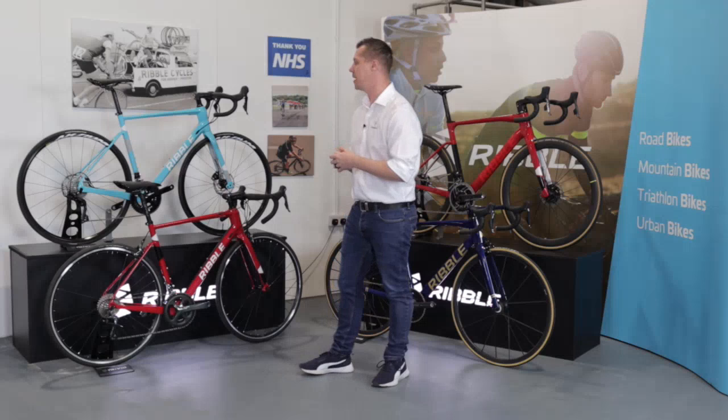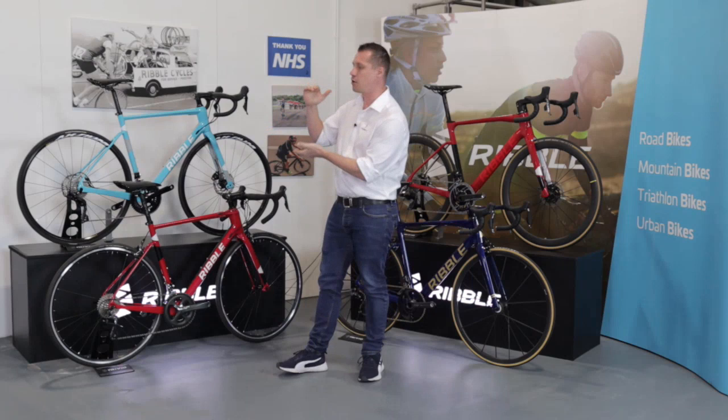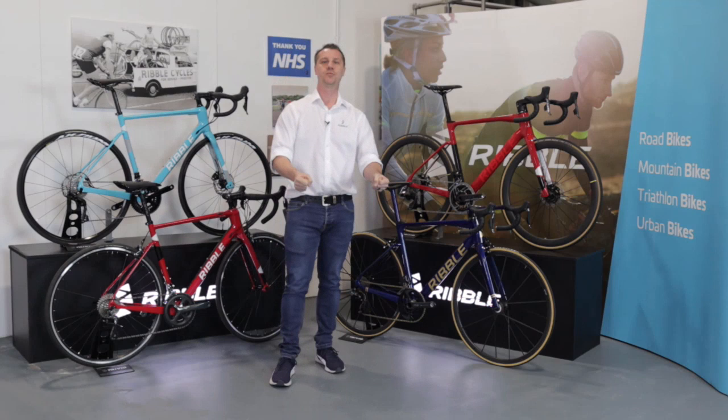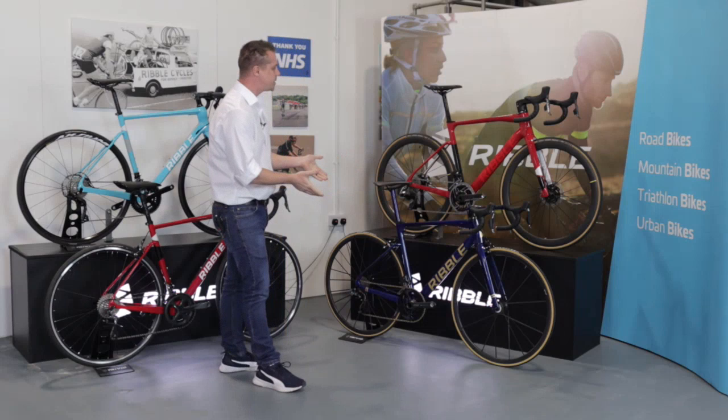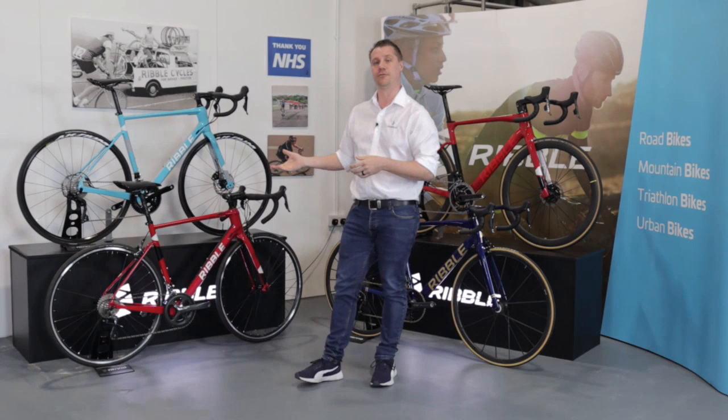As we can see from the design of the two bikes behind me, you can visually see the differences between the two bikes. The R872 features that longer head tube with a shorter top tube, putting the cockpit of the rider in a much more sportive setup, a much more upright riding position. Whereas on the SL, you have a much longer stretched-out position, getting into a more aerodynamically tucked-in position for racing the bike. So with that said, moving from an aluminium bike to a first carbon road bike, we can see that the R872 is exactly that.